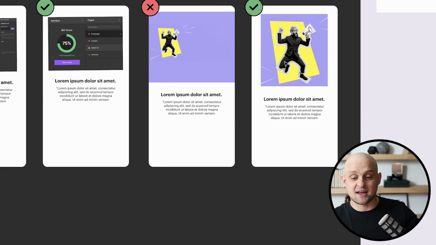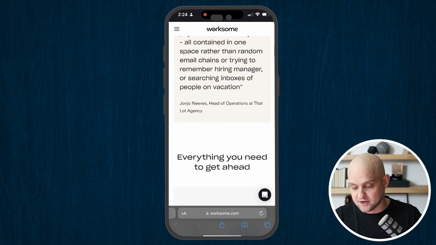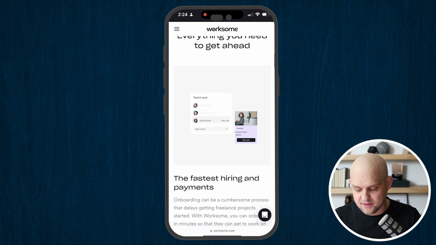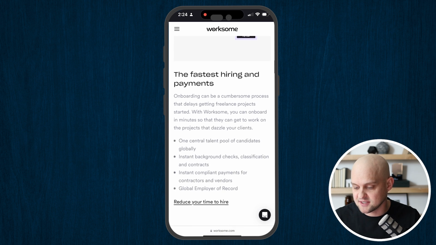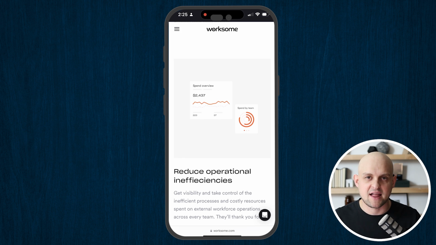So one of the examples that I love for using these types of animated graphics or assets is worksum.com. And as you scroll down, you're going to see that every one of these product showcase graphics are animated. And so you're going to be able to show a lot more of your product or business if you have these types of things. As I scroll down, you'll see the next one, it pops up. It starts to move around, it interacts, the numbers change, the graphs change. And again, just adding a little bit of life to your assets is going to go a long way for your site users.